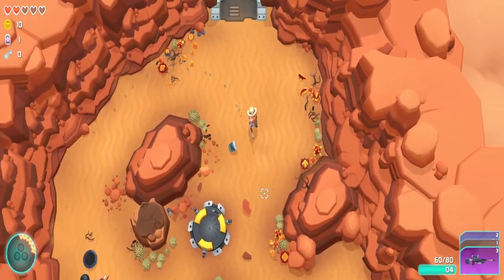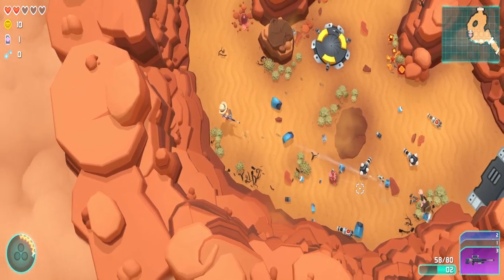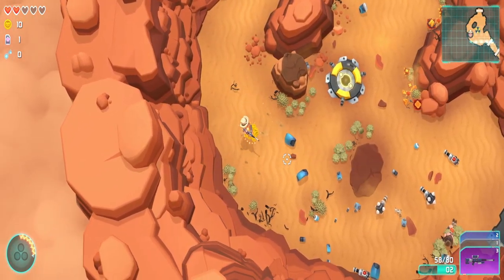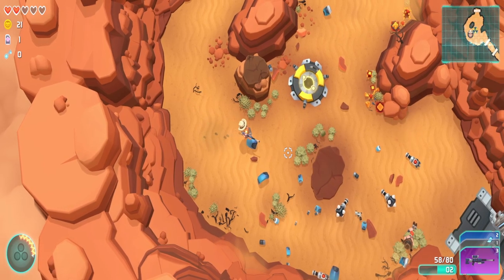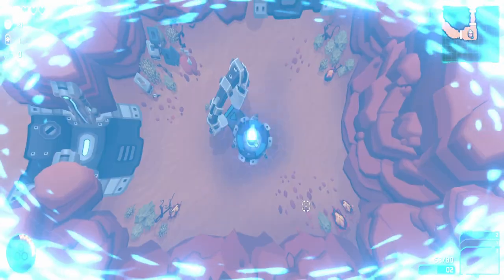Okay, I do not like that. I've shot it now. Alright, there's one still. Come on. Get away from me. Right, let's just see for a second. Can I jump back to the start of the game? Get me health back.